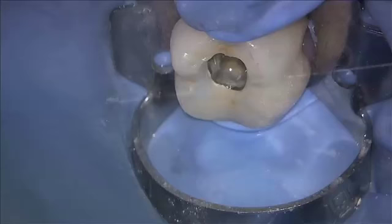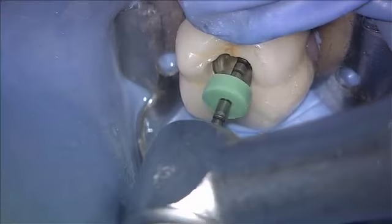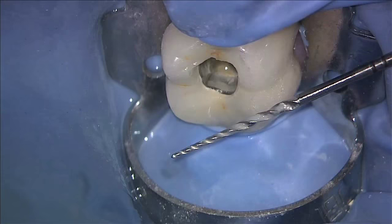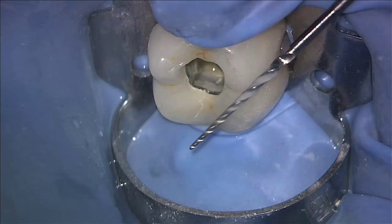This will make it easier for me to get my single GTX file to finish the shape. I know the tip diameter is at 30, so I'm going to bring a 30.06 GTX file in at 300 RPM with a torque limit of about 350. Because the canal has been prepared by the negotiating instruments and the number 30K file, that little guy cuts it right to length. That ideal outcome was accomplished with two rotary negotiating instruments — Vortex 1506 and 1504 — and a single 30.06 GTX file.